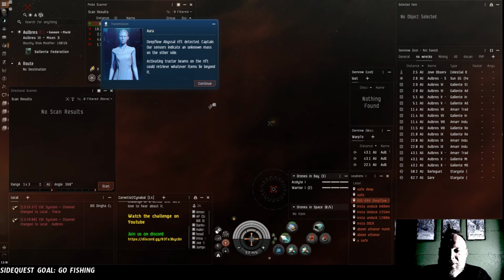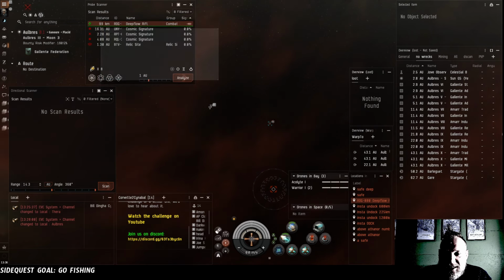Aura. Deep flow abyssal rift detected, Captain. Our sensors indicate an unknown mass on the other side. Activating tractor beams on the rift could retrieve whatever items lie beyond it.